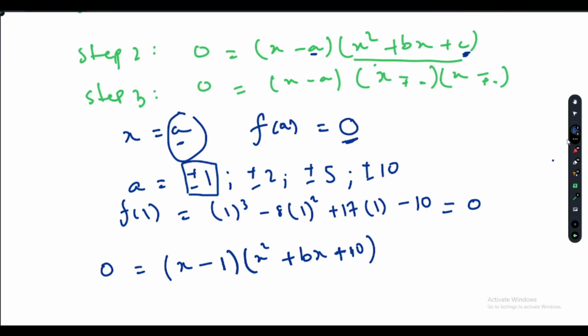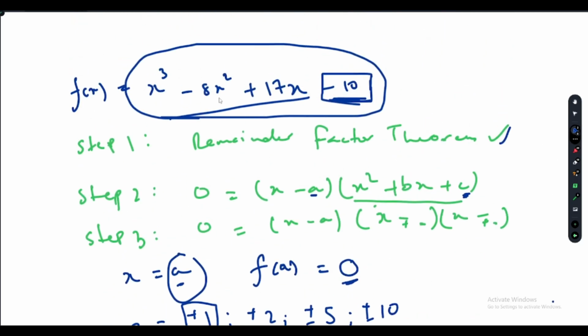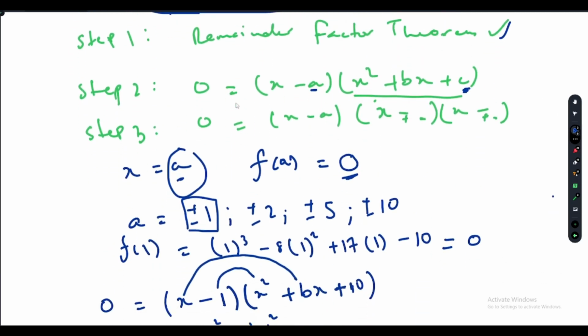All right, now we're going to use the same analysis approach in order for us to find the value of b. When we multiply this equation out, it should give us the original equation. So let's do the following as a step. Minus 1 times x squared gives me minus x squared. x times bx gives me plus bx squared. These two x squared terms, when I add them together, has to give me the x squared in the original. It has to give me that.